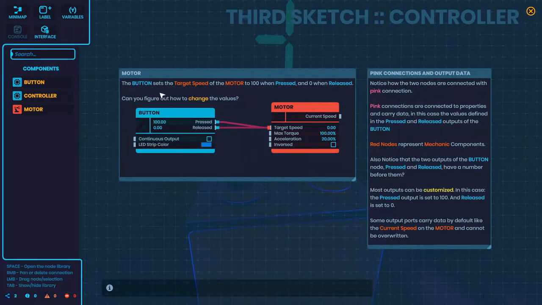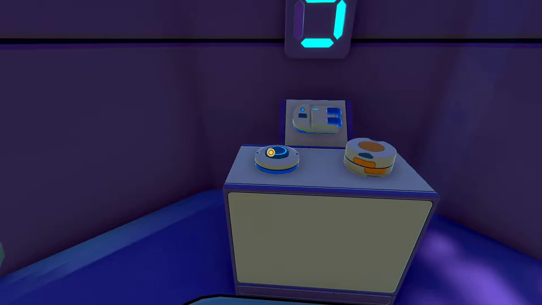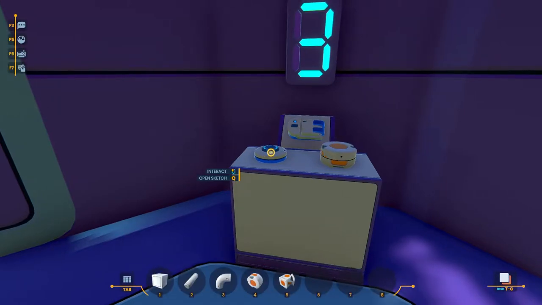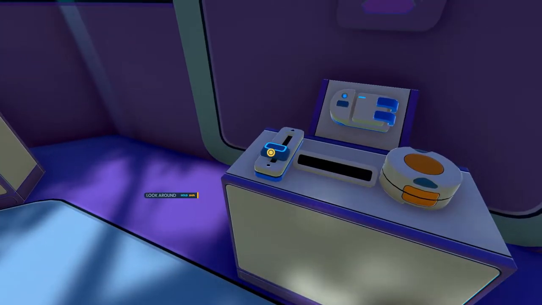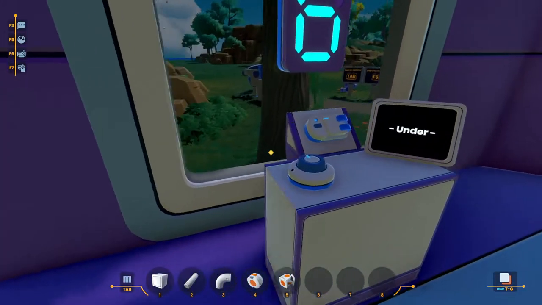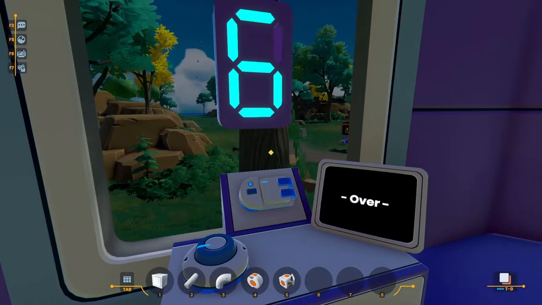Okay, this. The button sets the target speed of the motor to 100 when pressed and 0 when released. Okay, so pressed, set to 100, release set to that. Okay, so do I need buttons? I think I might need buttons. Okay, let's see about this one. So this will make it go faster and faster. Interesting. And this will switch the word on the screen.